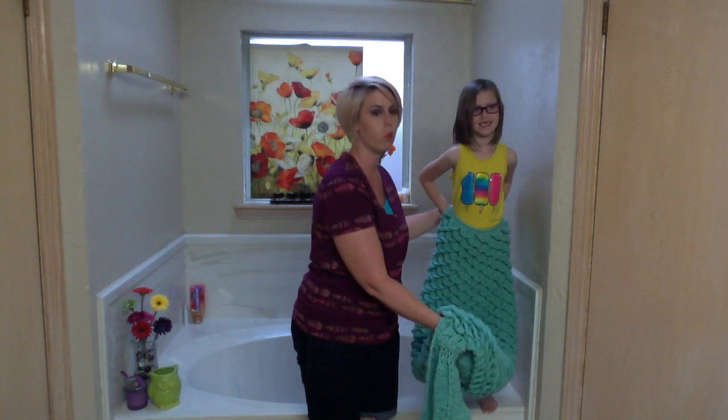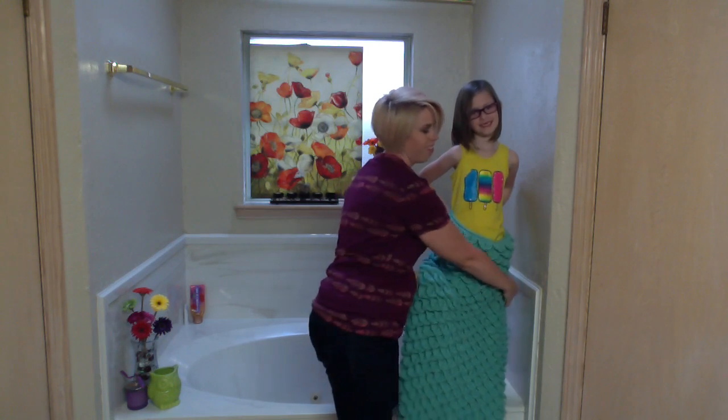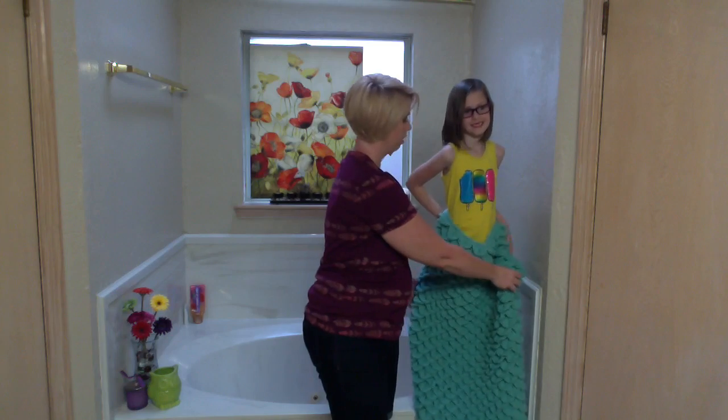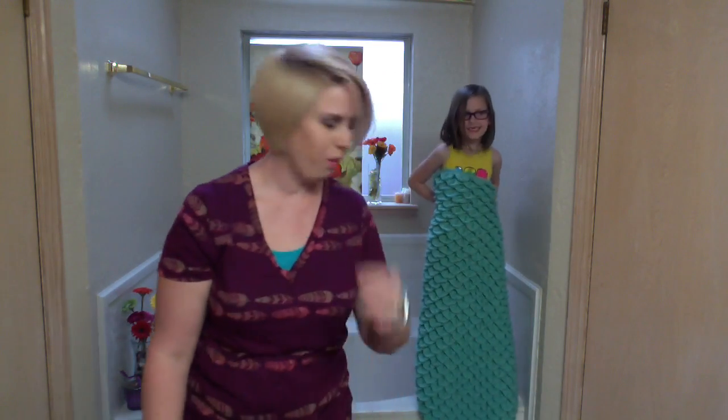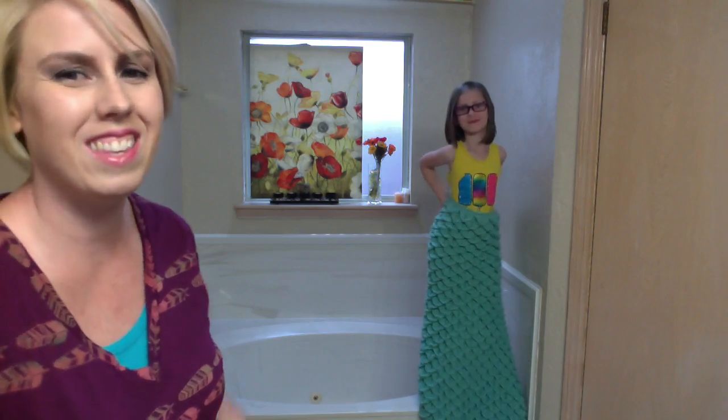I didn't make it specifically for her. It's got lots of repeat rows. The way I wrote the pattern, it's got a lot of repeats for the length. You can shorten it or make it longer for the size, but the width should be perfectly fine from 5 to 10. So it'll be big on your 5, 6, 7-year-olds if they're skinny minis like my Callie. But it'll wrap around them. It's a blanket, and it gives the beautiful mermaid effect that's on there.